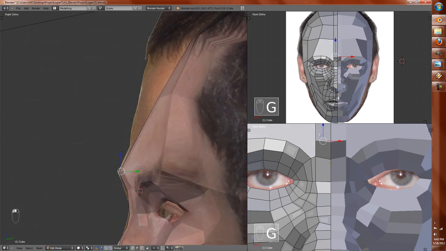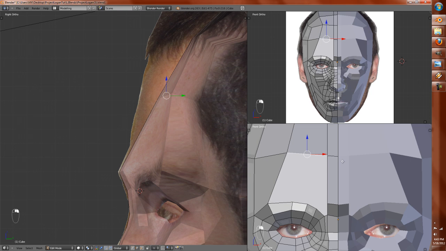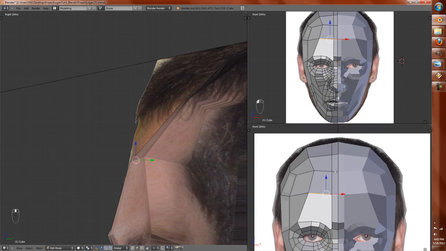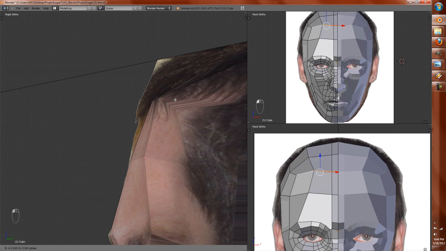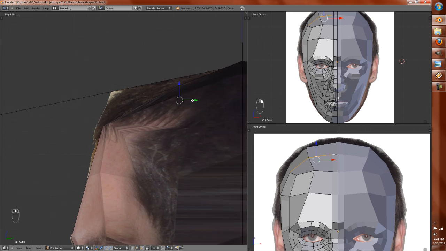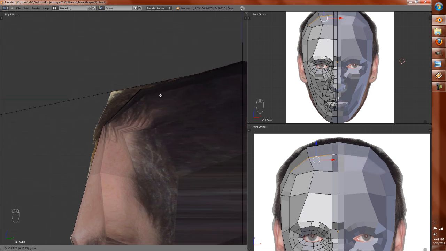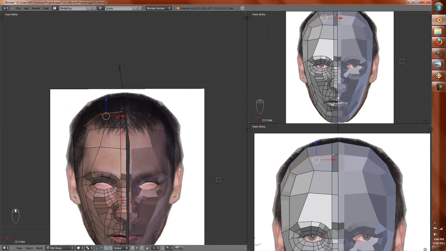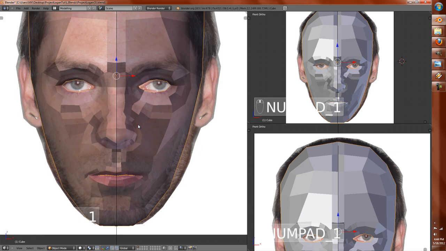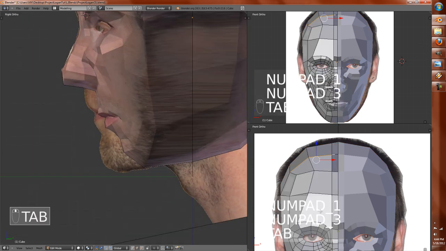So the next thing is this line and this line. The rest of it we'll compensate through sculpting, but we just want to start getting the shape of the head in, because the more geometry we add, the more we have to modify just to get the form that we want. So we want to start nailing this part down a little early. And that alone has lended more credibility to the model.